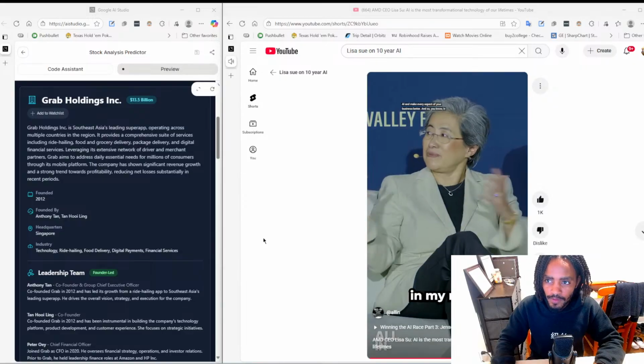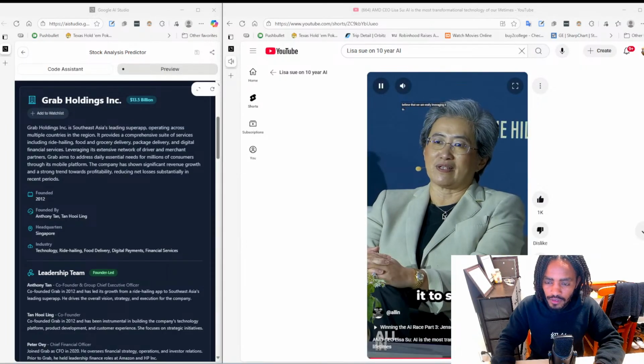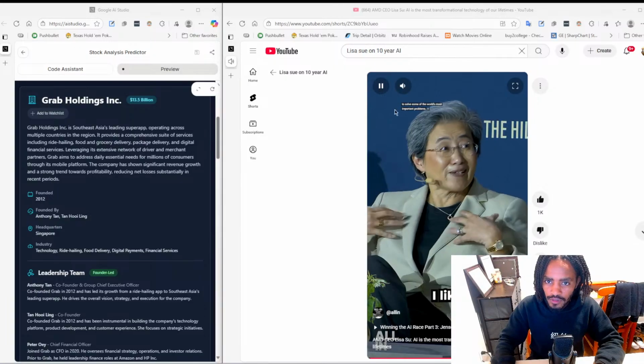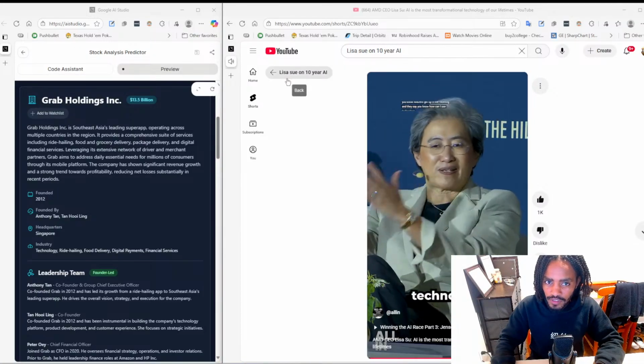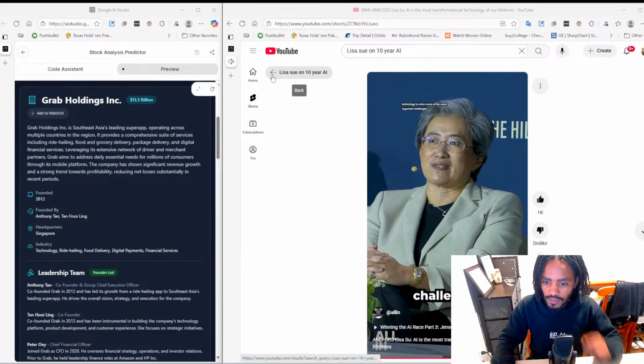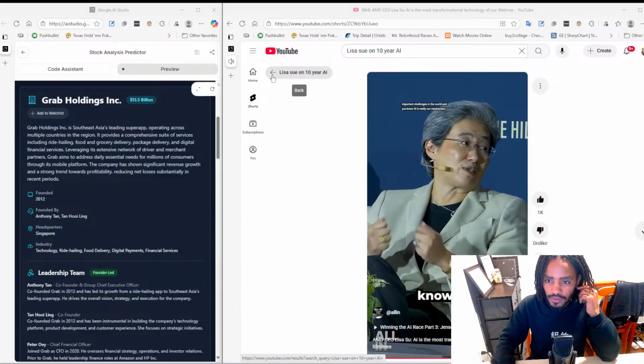And so, in my mind, 10 years from now, we'd like to believe that we are really leveraging it to solve some of the world's most important problems. I like to say, AMDers get up in the morning and they say, how can I use technology to solve some of the most important challenges in the world? And AI is really our mechanism for doing that.